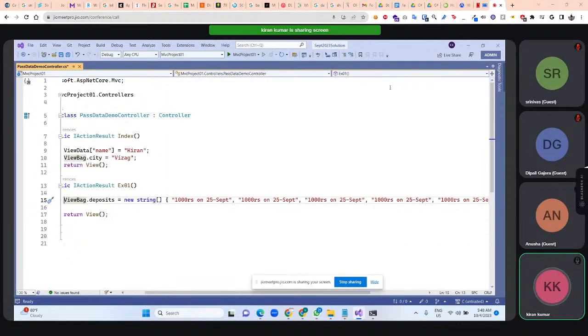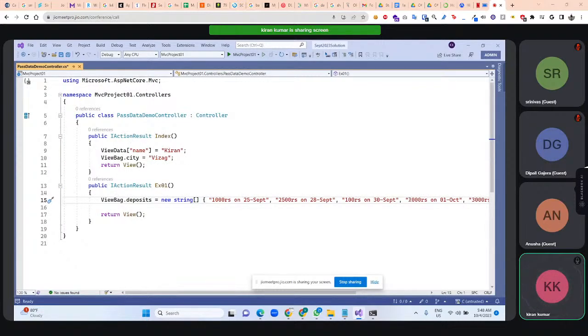Last deposits: 1,000 rupees on 25th September, 2,500 on 28th September, 100 rupees on 30th September, 2,000 on 1st October, and 2,000 on 4th October. Let's say these are my deposits.